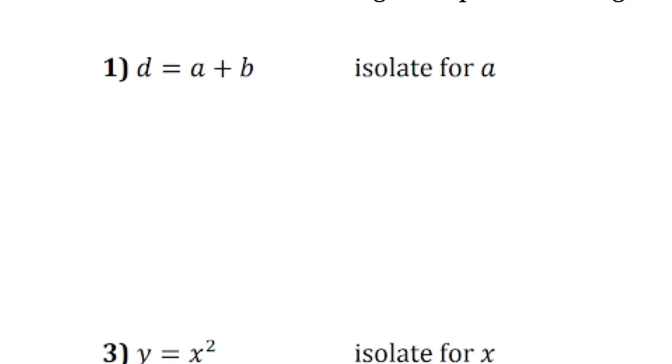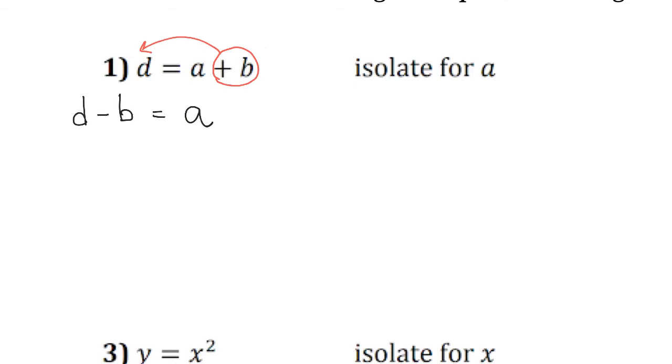So if we want to move it over, we're going to take this plus B and bring it over to the left-hand side. Now remember, anytime you move a term over the equal sign, the sign will become the opposite. So if I take a positive B and move it over, it's actually going to become a negative B. So now on the left-hand side, we're going to have D minus B, which is equal to A. And so by doing that, we've gotten A by itself. We have isolated for A. So this would be the formula that you would use, D minus B, if you wanted to solve for the letter A.